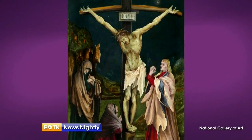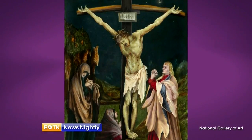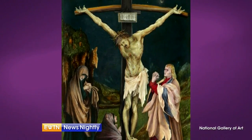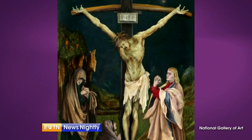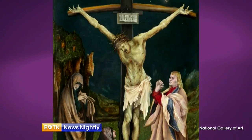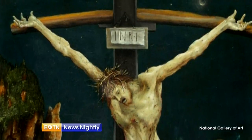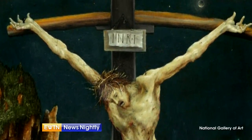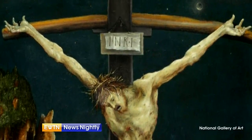The full horror of a crucifixion. We see Jesus' bruised and scourged body hanging from the cross. And there's something more than just the weight of his body — it is the weight of sinful humanity, bending the cross beams downward to the earth. Jesus' clothes are tattered. His head bleeds from the crown of thorns pressed into his forehead. But it's the nails in his hands and feet and his fingers reaching out to heaven in anguish that really captures our eye.